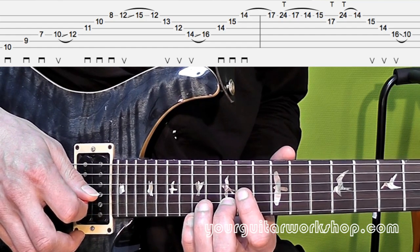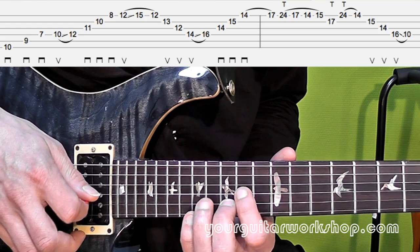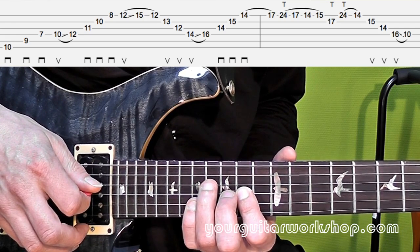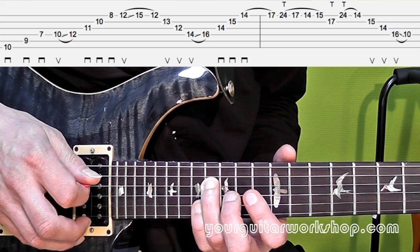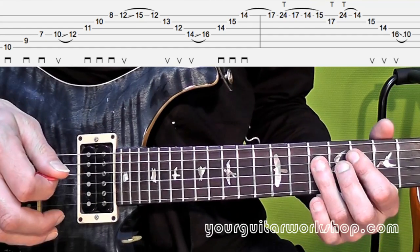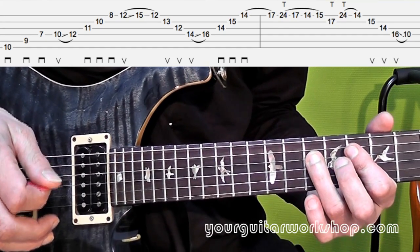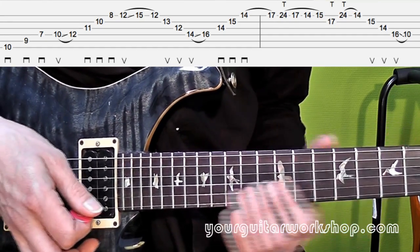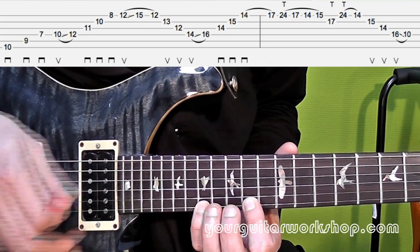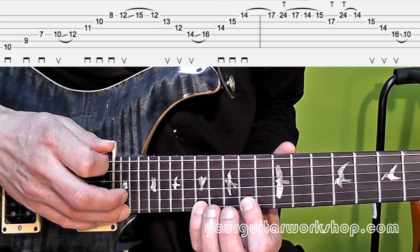Index finger is on 14th of the G string, and ring finger is on 16th of the D string. And then you make a slide to, what is it? 10th position on the D string. So like this, from the tapping part.